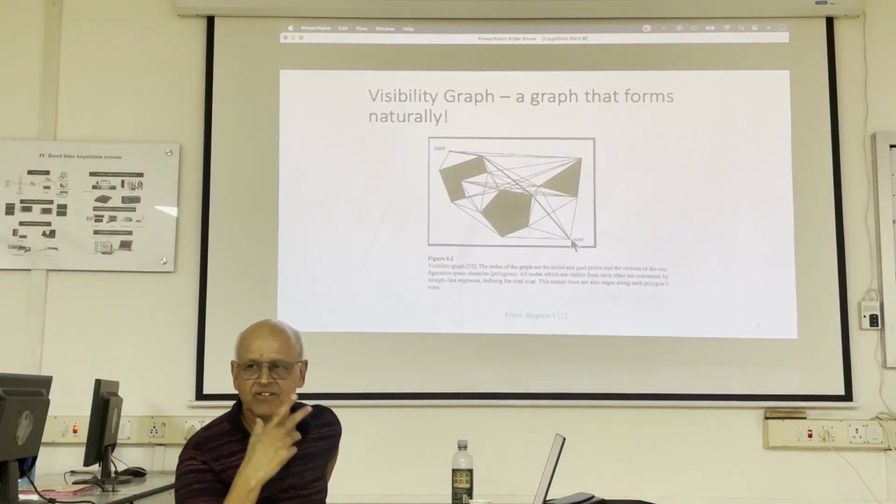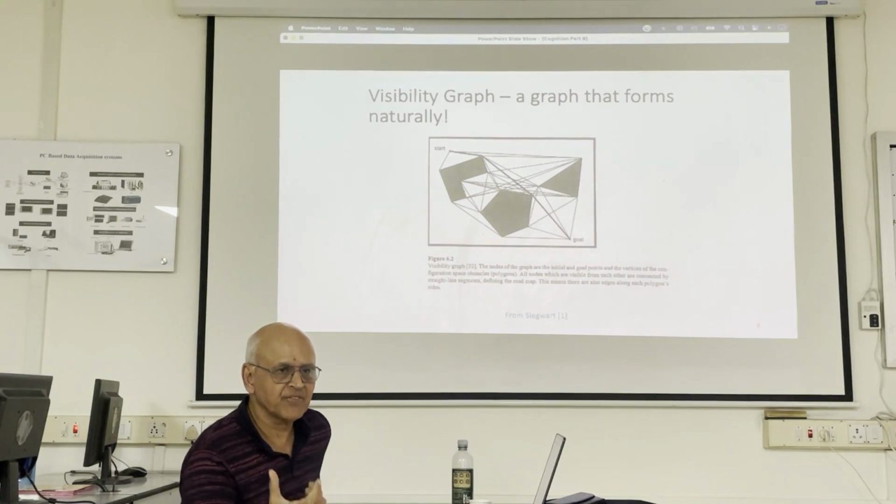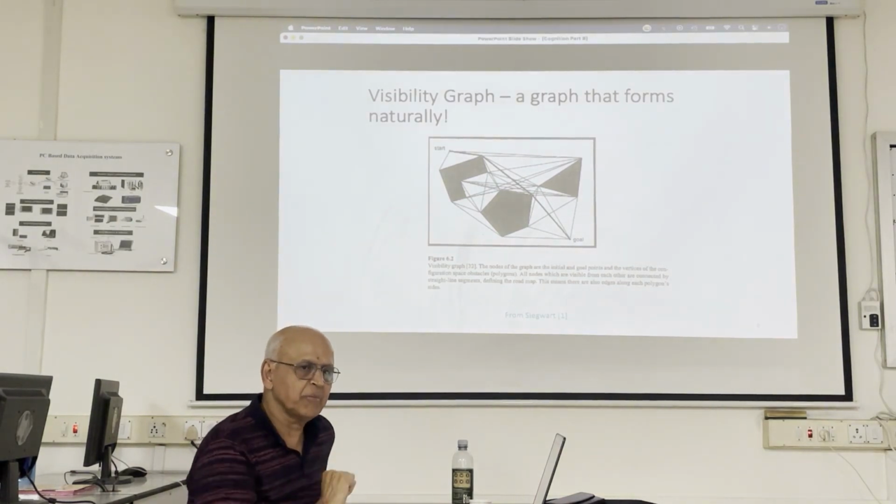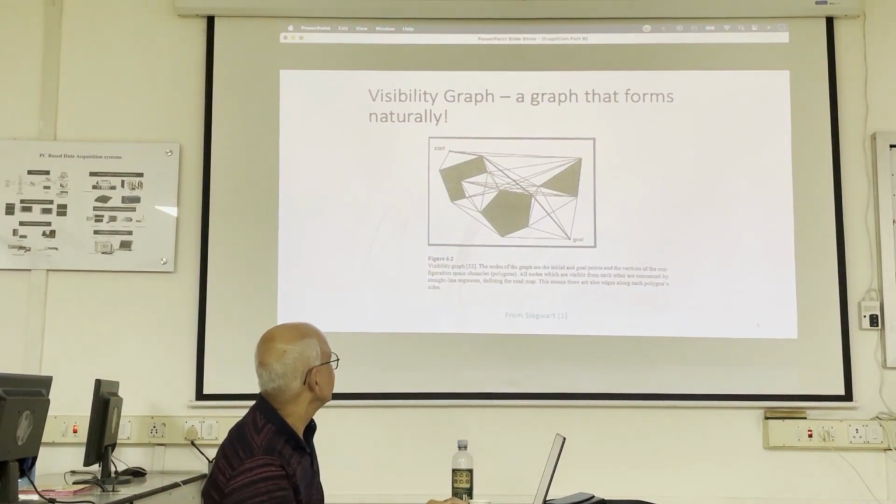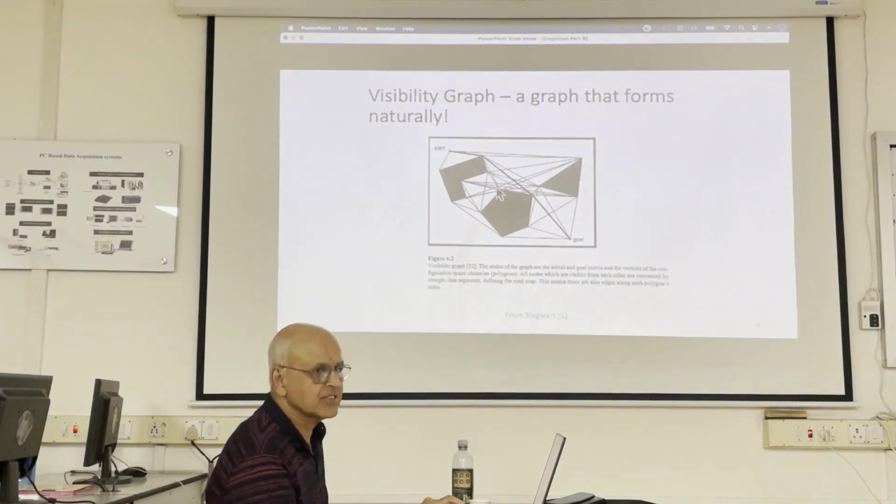So it's very intuitive. It's how human beings would solve this problem if they have a map. They would go to the corner of the building and then they would go along the face of the building, just like this. Well, here there is no going along the face, but if the goal was somewhere here, they would have gone along this face, right?